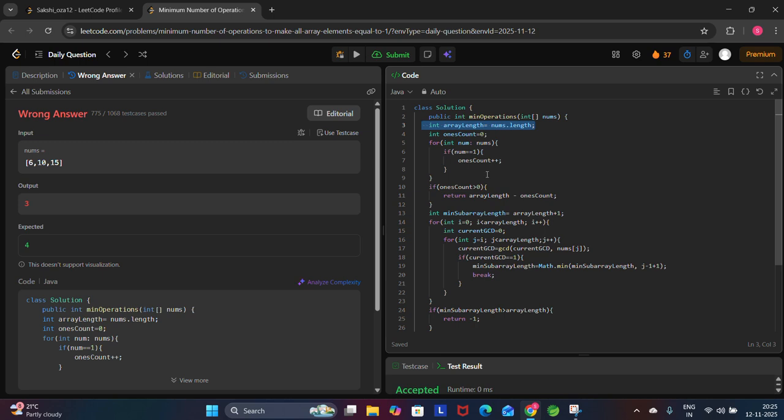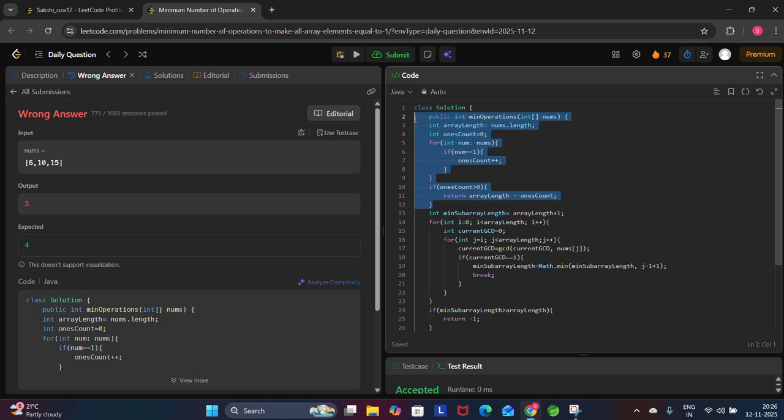In that case, we only need to perform n minus the number of 1s count operations. Since each non-1 element can be converted to 1 using the GCD operation if it has a neighbor as 1.